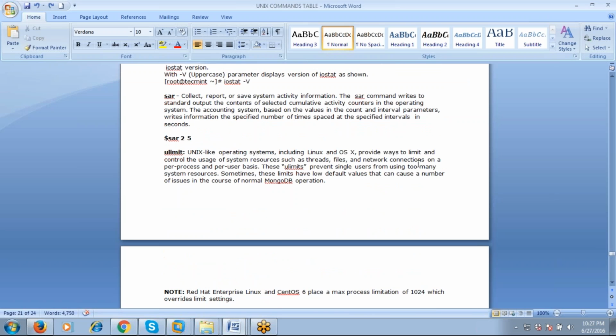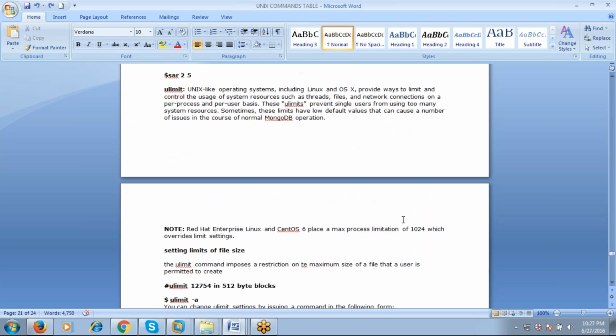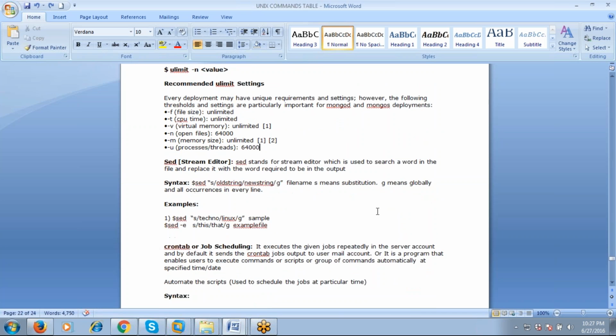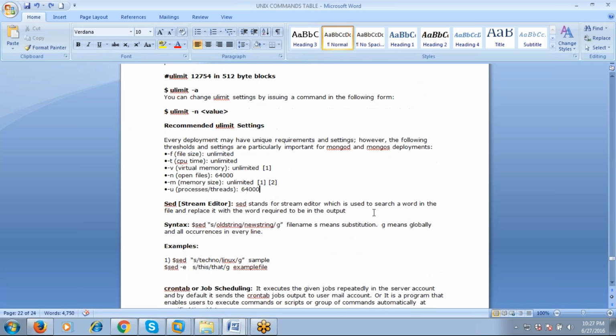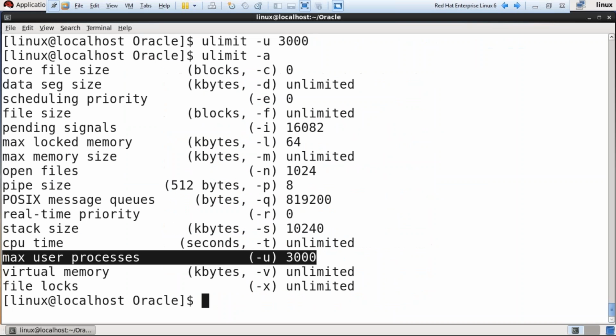So you can control all the use of system resources, such as threads, files, and network connections, on a per process and per user basis. This is about the ulimit command. See how you can come to know the number of open files.